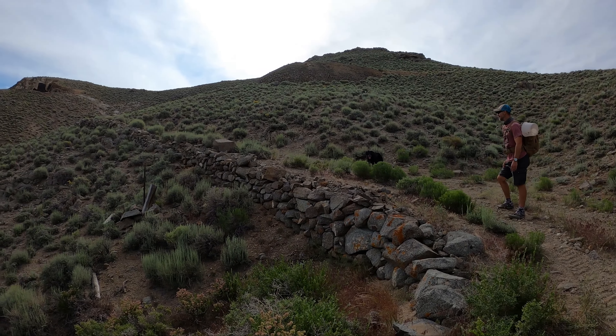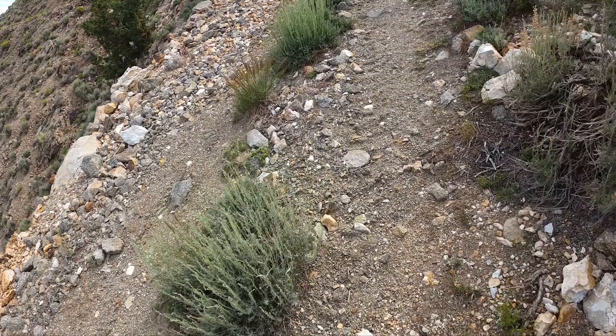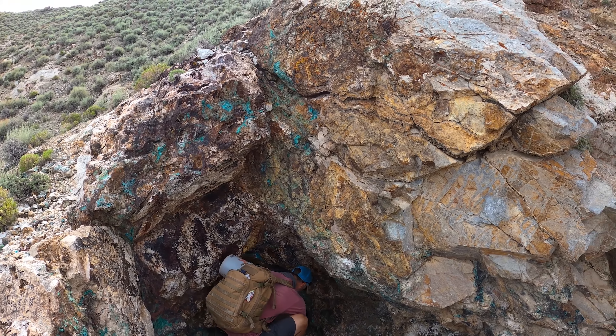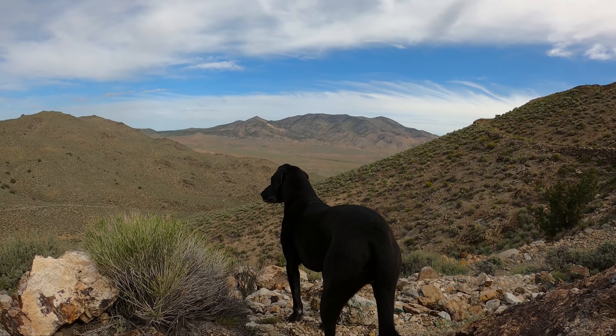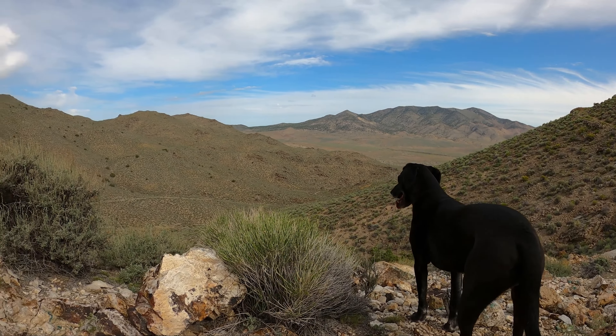Gold was first discovered at Gold Hill in 1858 when California-bound immigrants traveled through the area, but it was rock samples rich in galena, the natural mineral form of lead, that attracted the attention of travelers who stayed to prospect for minerals. Settlement only began in 1871 when a smelter was built, and the town itself wasn't officially established until 1892. But Gold Hill would experience several boom-and-bust cycles during its existence.